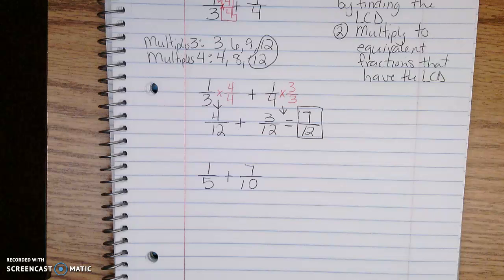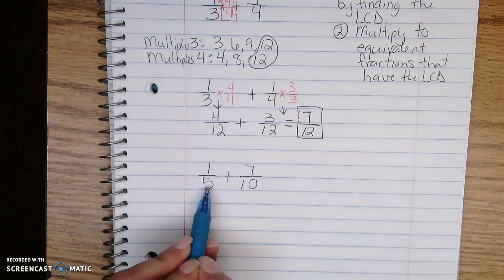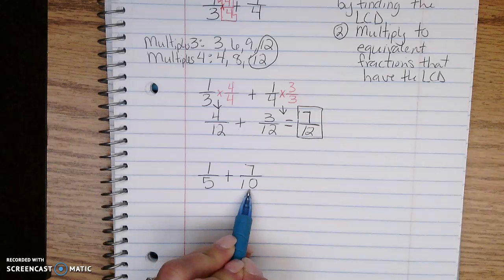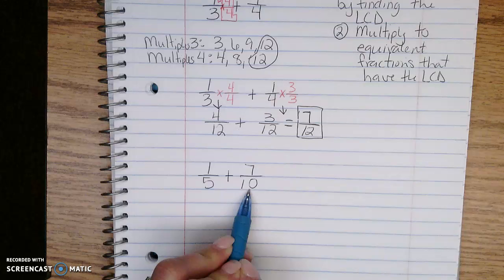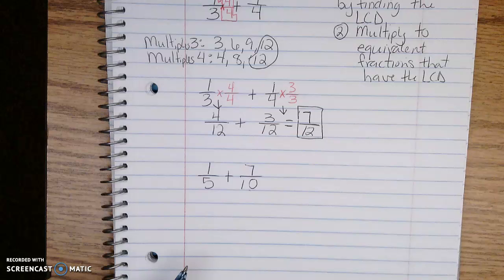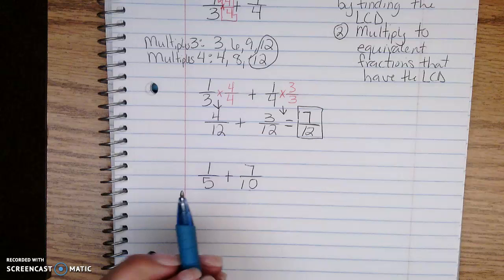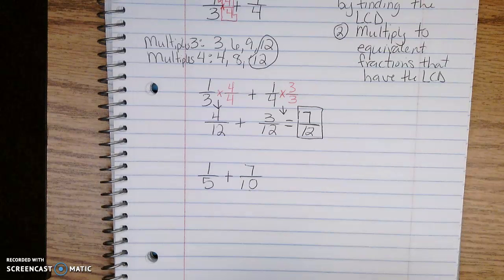I need to make like denominators, so I have to find the LCD. If the smaller of my denominators can be multiplied to make the bigger denominator, that will be my LCD. I should always look at that and recognize that is the LCD. I recognize 5 can multiply to make 10. So I'm going to take that 5, and how do I turn 5 into 10? By multiplying it by 2 over 2.